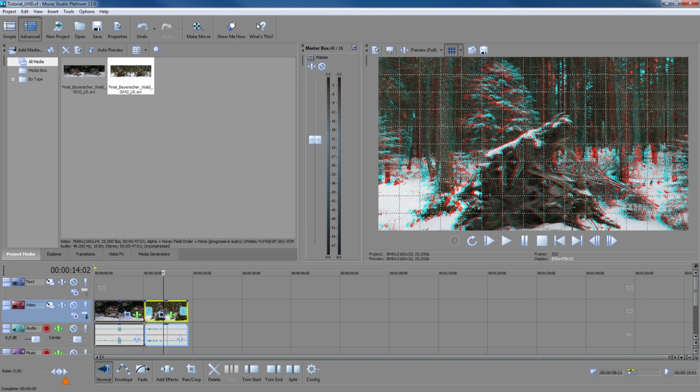Fade transitions are of course simply made by dragging one of the clips over the other, for example like this. When we finish editing, we should first change project properties into side-by-side full.